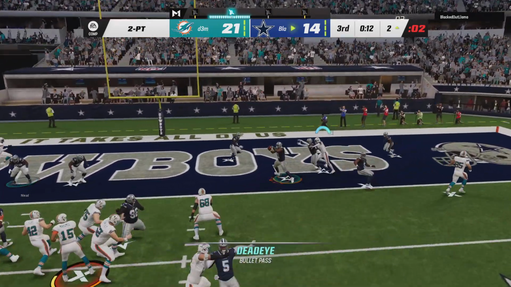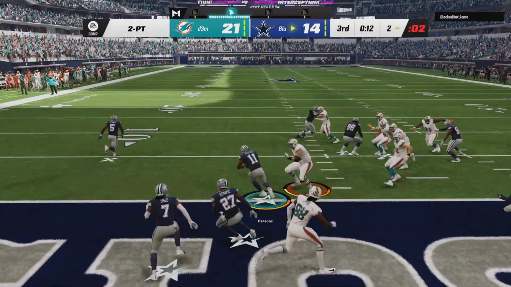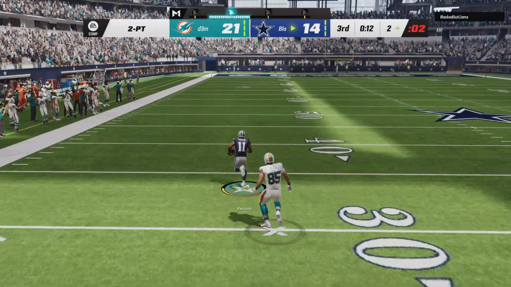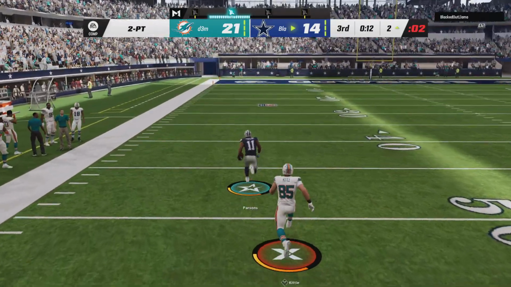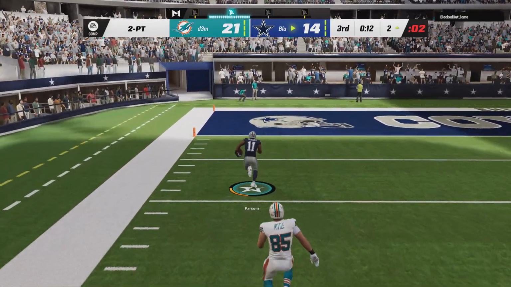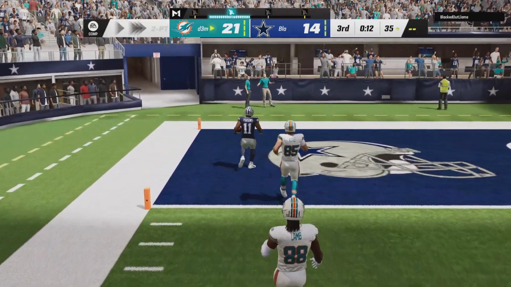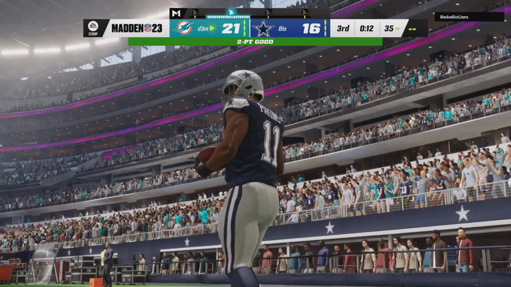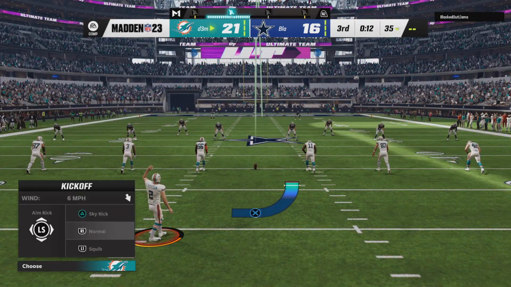Mahomes will throw for it, and it's intercepted at the goal line. Picked off by Micah Parsons, and nothing but daylight ahead. He's at the 40, past the 20, and he takes it all the way back. It's a pick two, if you will, as that play backfires in a big way.